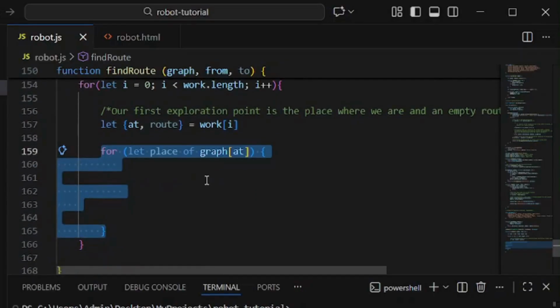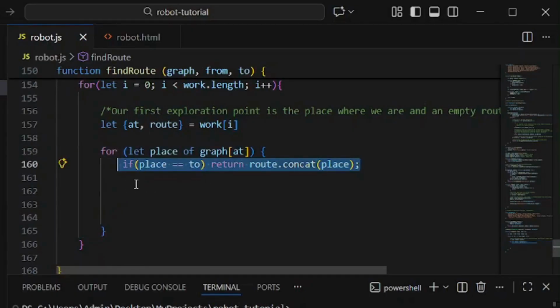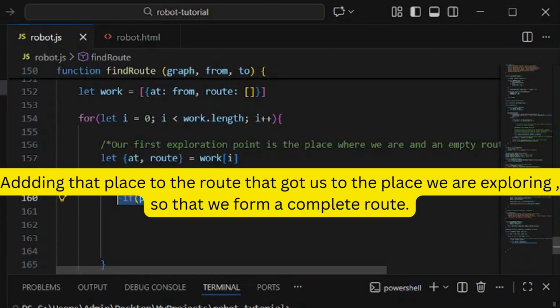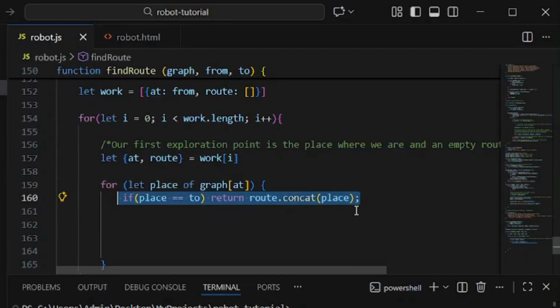So we will explore those places, and if we find a place that is equal to our destination, we will return from our whole function, adding that place to the array that had gotten us to the place that we are exploring.